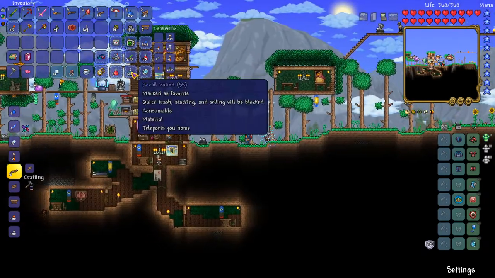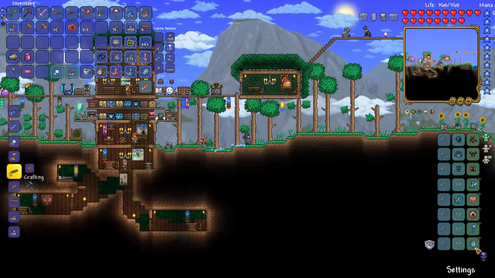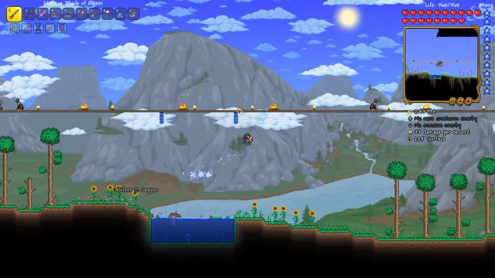Hold on a moment. I just remembered something. Hold on. I have an obsidian skull. What am I doing? I have an obsidian skull! I could've just used this the whole time!